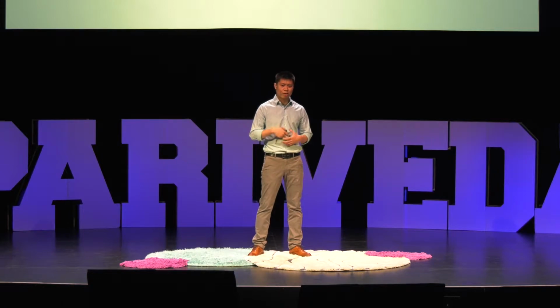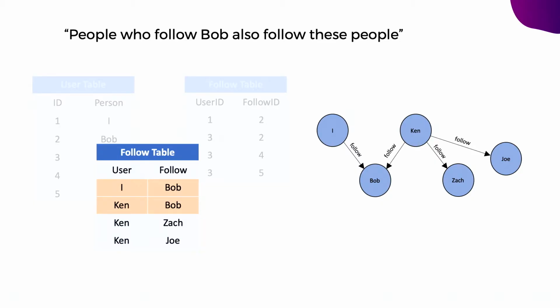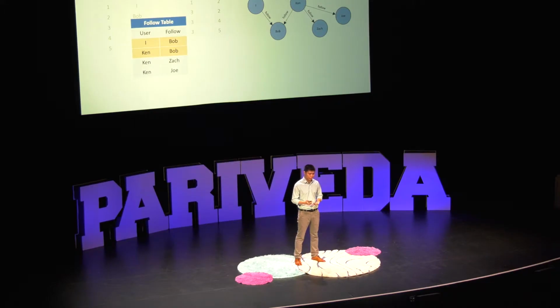Now, let's say we are the relational database. Let's try to solve it logically. First of all, we need to find out Bob's followers. How do we do that? Well, we have to do a table scan, because we only know that Bob is in the follow column, but the follow column is not indexed. So we have to do a table scan to find all of the rows that have Bob in the follow column. Good thing right now we only have 4 rows. When we have thousands, tens of thousands, or millions of rows, this kind of scan is going to take a lot longer.